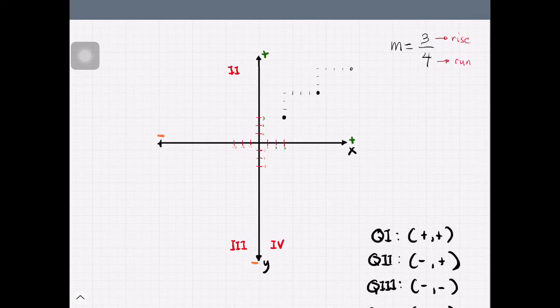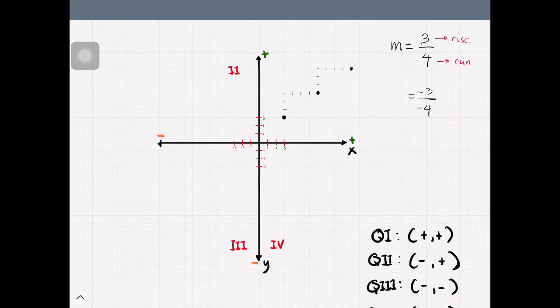Aside from those 2 points at the right side of the point (3, 3), we can also make some points at the left side of the point (3, 3) with the use of the given slope. That is, considering 3/4 to be the same thing as -3 over -4, since -3 divided by -4 is the same thing as +3/4.